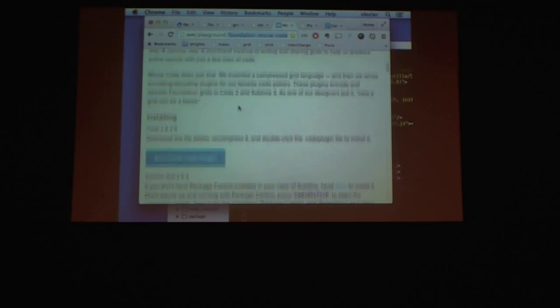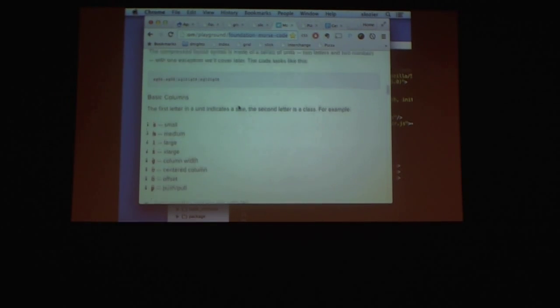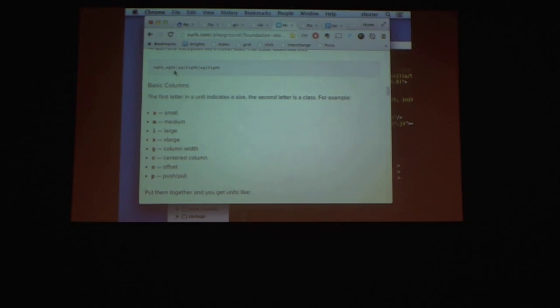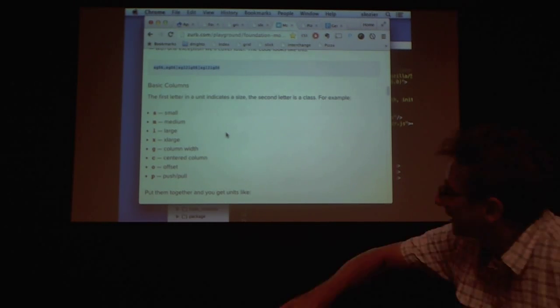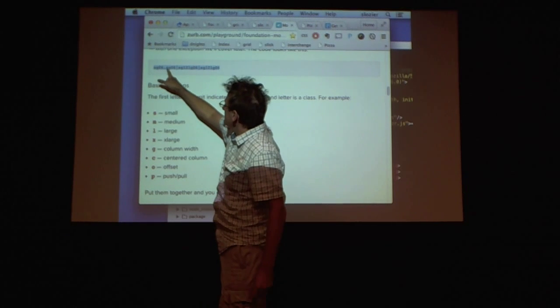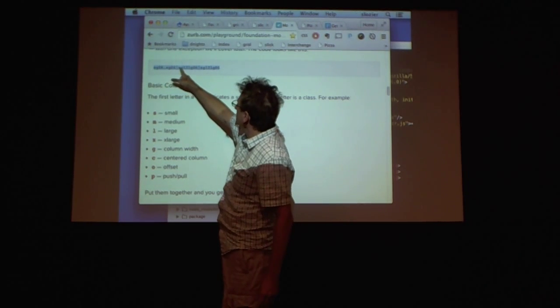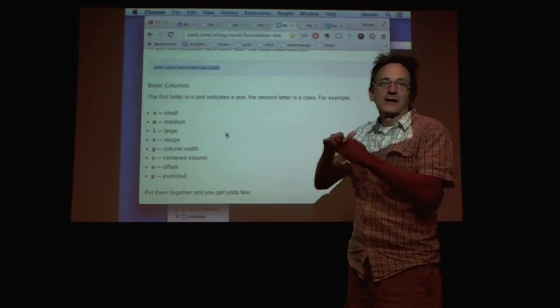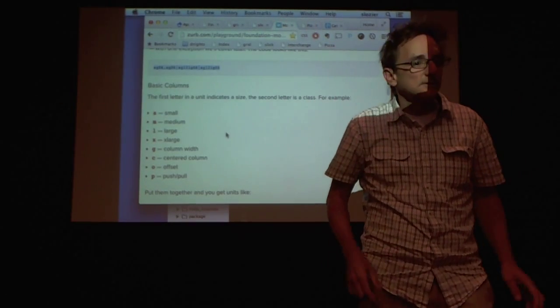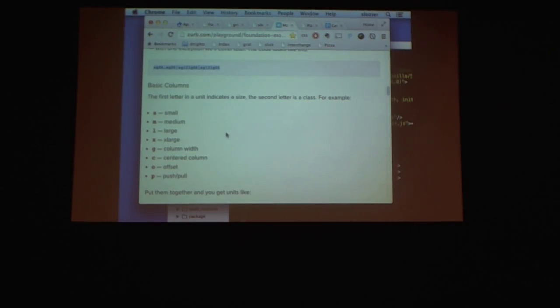Oh yeah, so they have this Morse code, which is really cool, where you can write all of your grids in the smallest amount of text possible. I don't know if any of you have used Emmet before. It's a very similar sort of engine where you say small grid 6, new row, small grid 12, large grid 6, and you hit tab, and it just expands out to your whole grid system. Check out Emmet. This isn't as mature as Emmet, but Emmet in Sublime Text is just amazing.